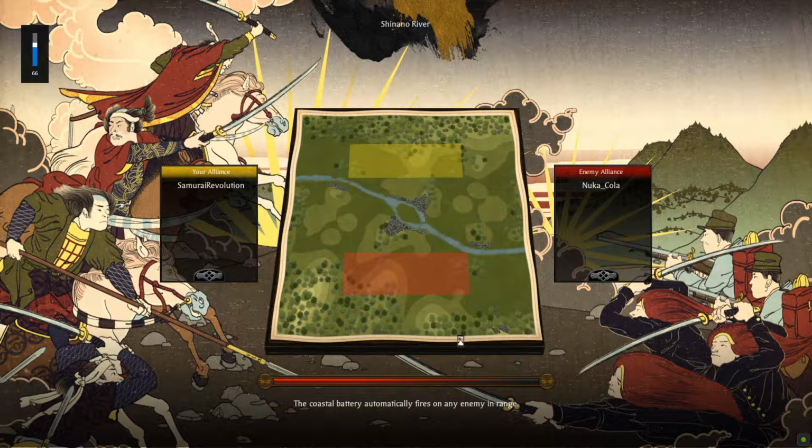We're doing a 1v1 here, and looks like we're on Shinano River. Just jumping into whatever battle is open, so I have no idea what this guy's gonna have or anything. I have some pretty decent units from previous online matches, and I got some pretty decent cards too. So we'll try to use those to the best of our advantage.